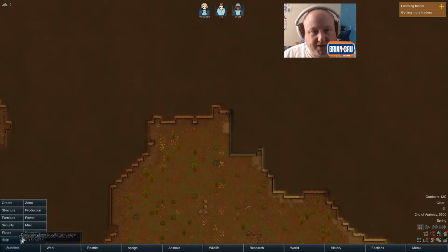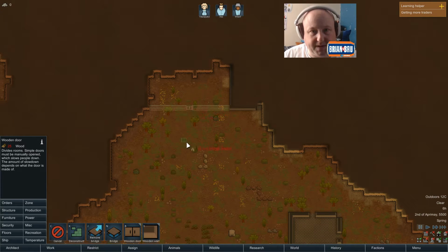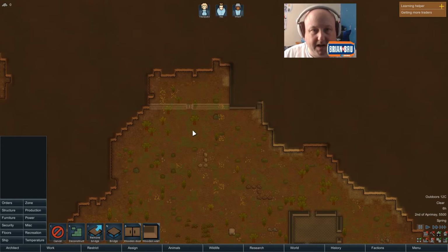Right, so what I'm going to do is click on architect. I'm going to go to structure. Let's see, give me a wall. I'm going to do wood wall all the way across there. I'm going to put a door right smack in the middle. Or am I? Yep, that's no a minute. Aye, we'll do it like that. And that gets us up.